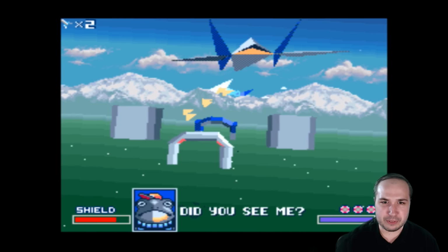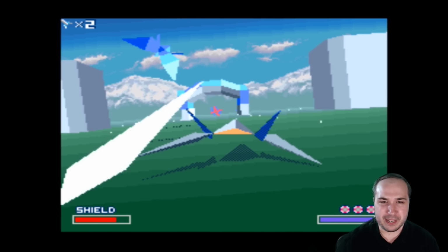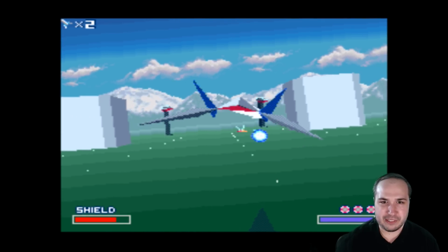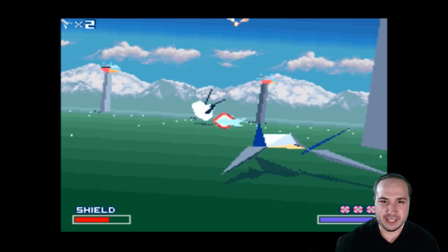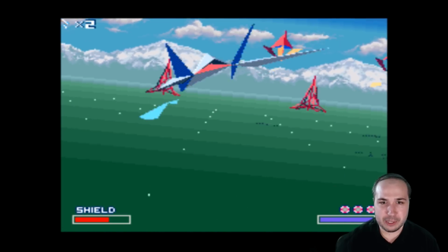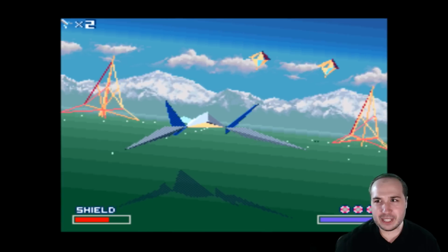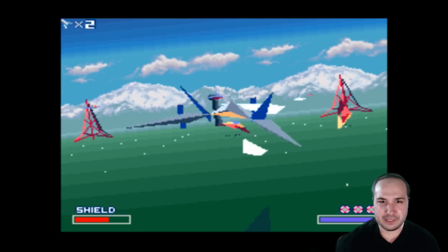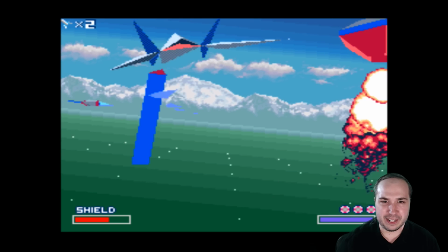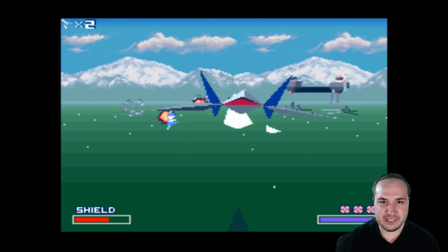That was kind of cool too, part of this game, how you've got your wingmen and they're talking to you, and they'll actually ask you for help sometimes. They'll get an enemy chasing them. Oops, I missed that power up. Just fly straight into that. Alright, but this is running pretty well. The frame rate is a little choppy, but that's actually the way this normally ran. This was not a 60 frame per second game on Super Nintendo by any stretch.